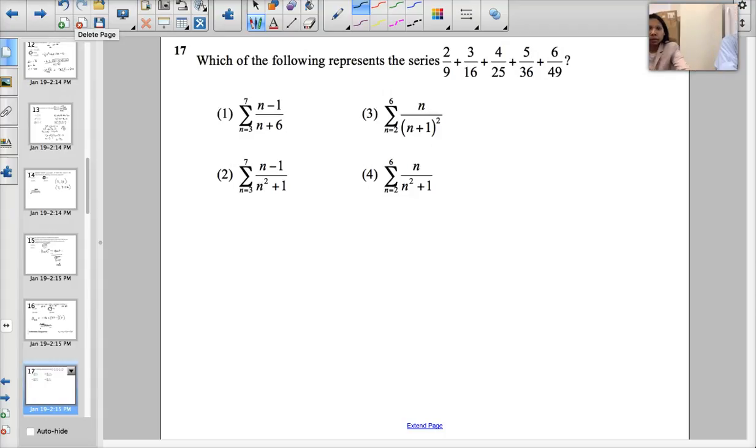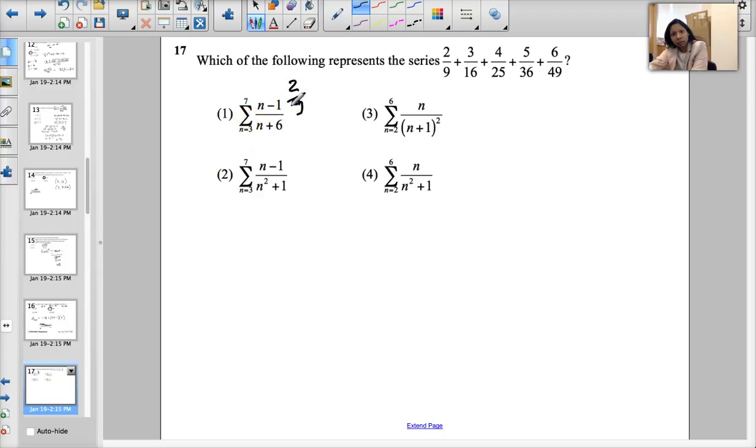Sure. Okay. So over here we see that we're looking for the rule, but since it's multiple choice, I can use process of elimination to see which one it is by looking at the ones that are not it. The number at the bottom tells me where I start. So I'm going to start with 3. So 3 minus 1 is equal to 2. On the bottom, I'm going to do 3 again. So 3 plus 6 is equal to 9.